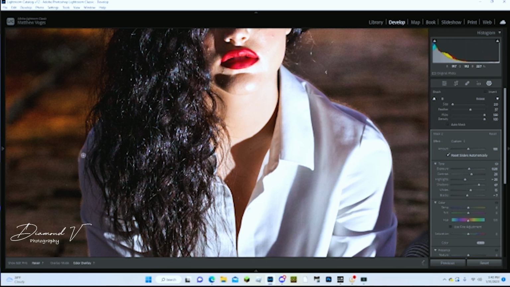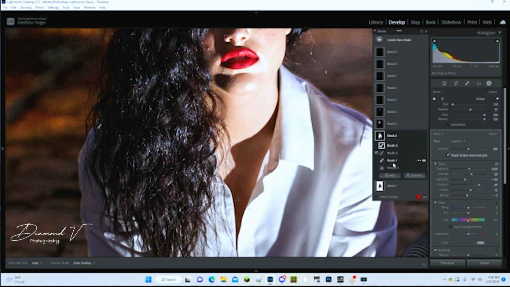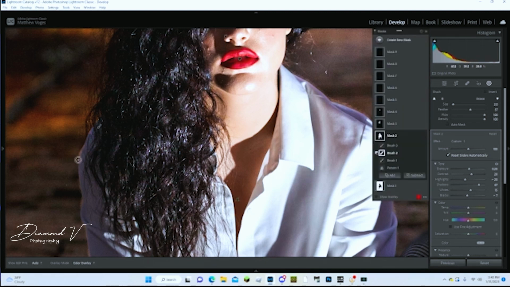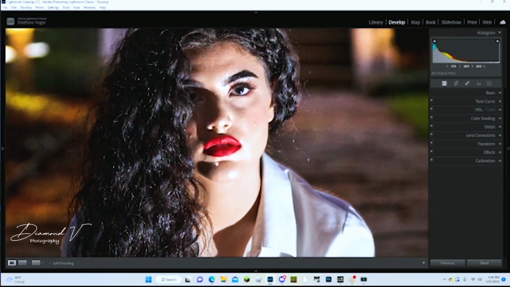We want the shoulders to look the same. Take our time on that, because that can be kind of a pain. All right, that looks a little bit better.